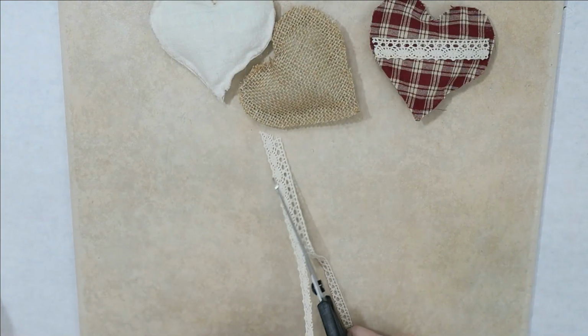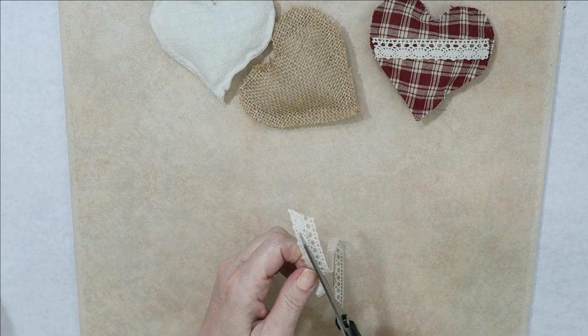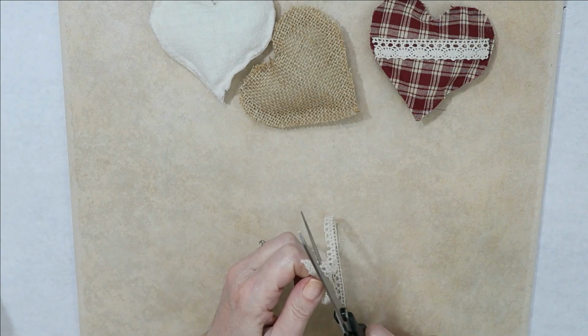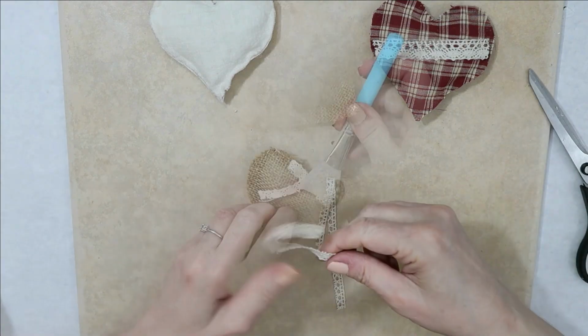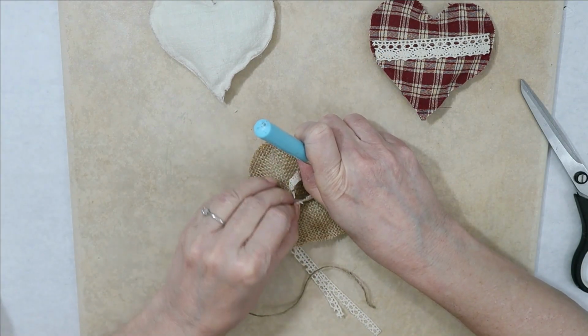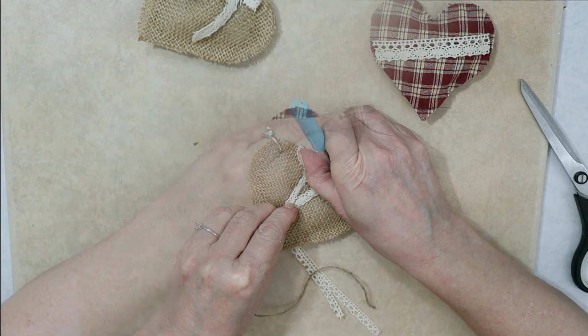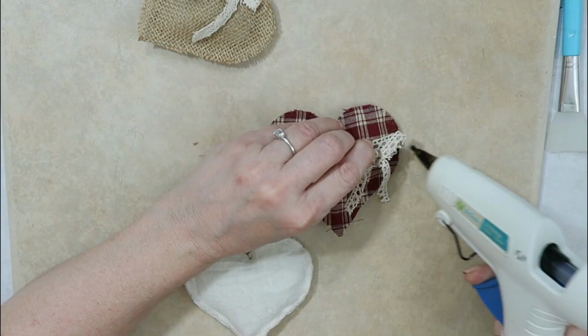I'm using the Dollar Tree ribbon. I love to cut this ribbon in half. One, because if you're making small things, it fits better. And two, the edges tend to fray when you work with it and touch it, and it makes it look more rustic and distressed, you know, that look that I'm going for, that vintage look where things look a little ratty-tatty, like they've been around for a while.